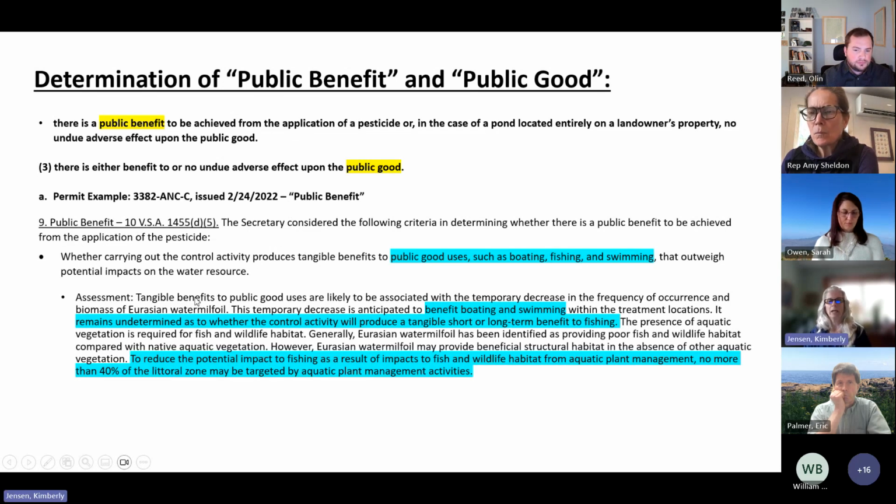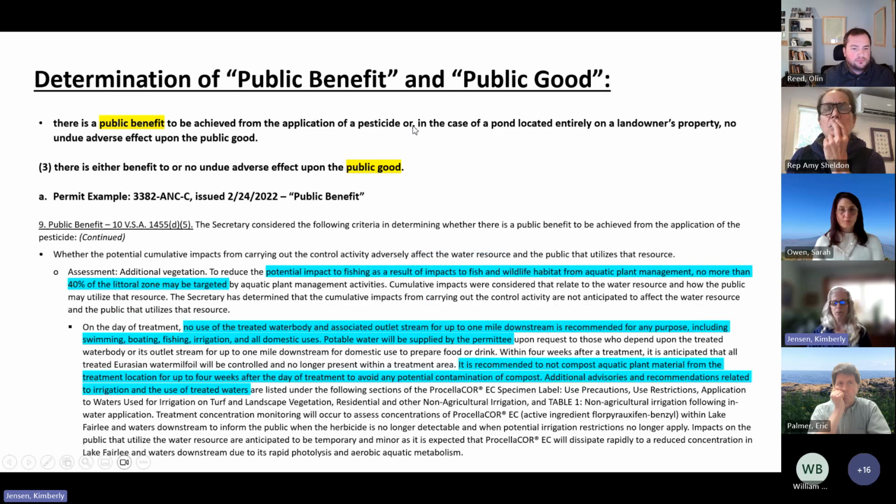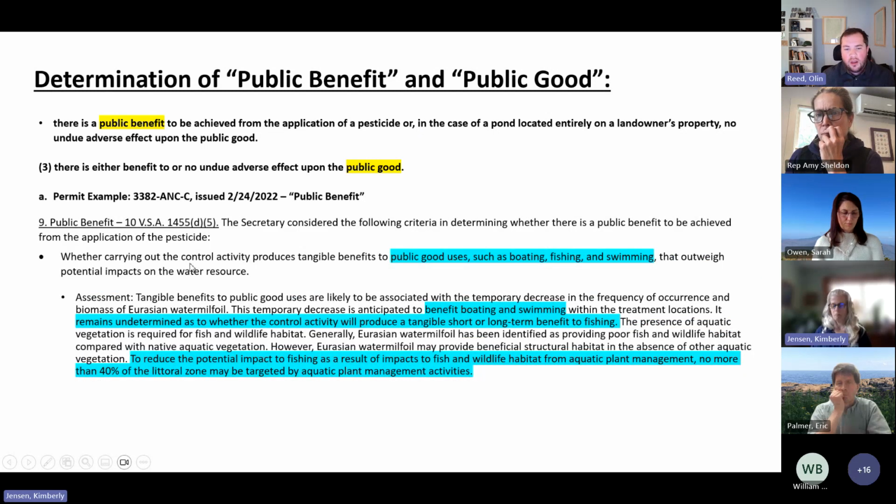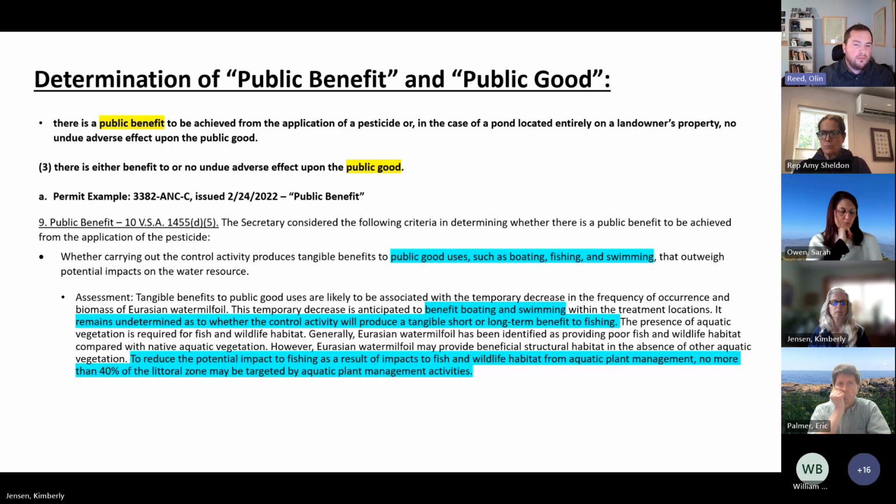So what does that look like in the permit? So here's an example. So within this, Olin, would you like to explain this? Sure. I think this is a good point of how the other requirements start to come together. So whenever we're looking at something like an invasive species, our most commonly controlled invasive species is Eurasian water milfoil. That's the only herbicide controlled plant in the state. And then we have sea lampreys, which are controlled with TFM.